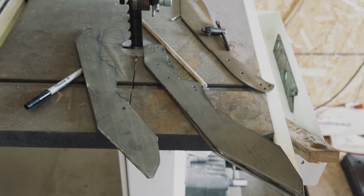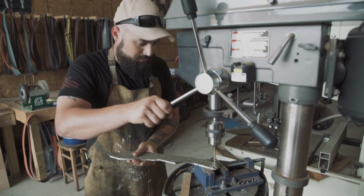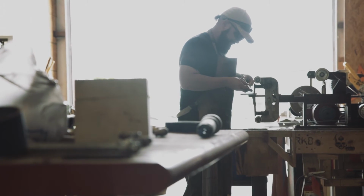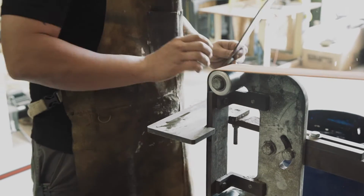So for this project, we decided to go with stock removal D2 tool steel. We hand cut out each knife and then pre-drilled all of our holes. And then we hand shaped every knife to where they matched each other.